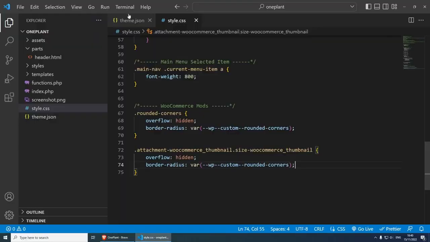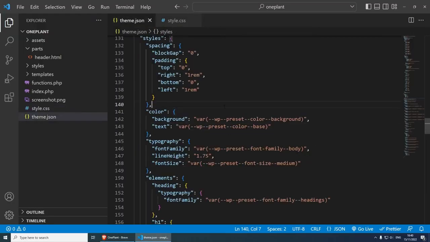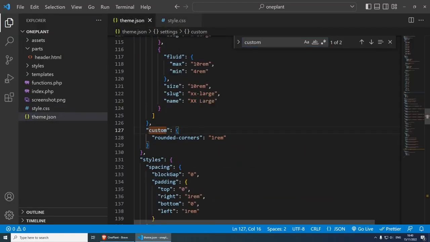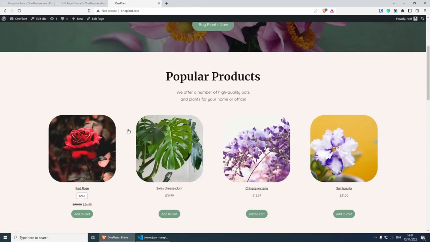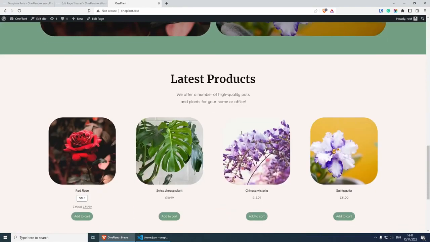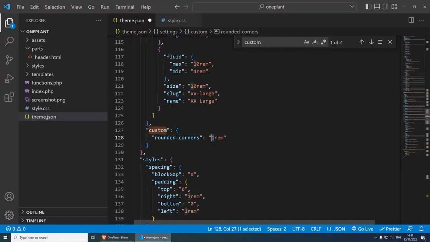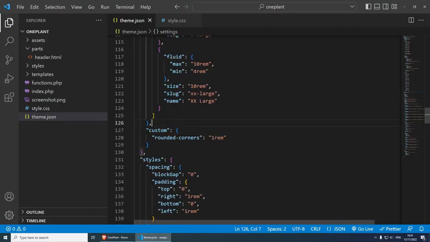So if I was to go to the theme.json file right now, super quickly, and find the custom variables here under settings, custom. Now I can change this to 4, something ridiculous, and refresh, and you will see that everything is now changed. So this is how you can do that. Of course, I'm going to leave it as 1. And the last thing that I'm going to show you super quickly is how you can create different styles.